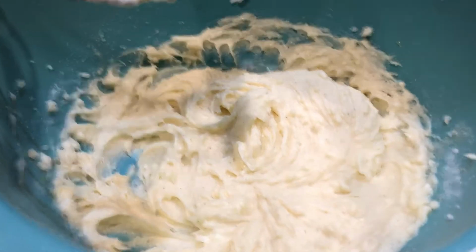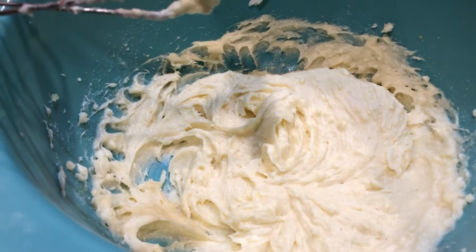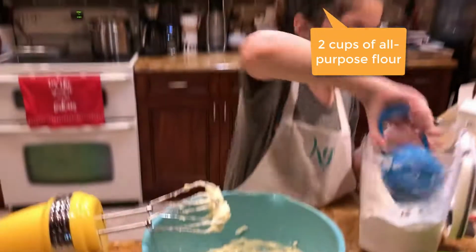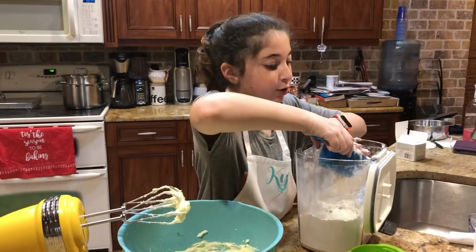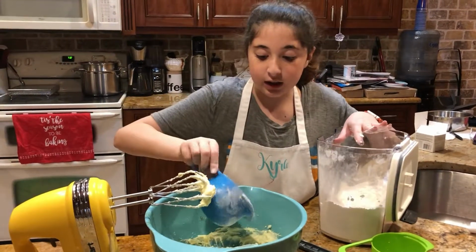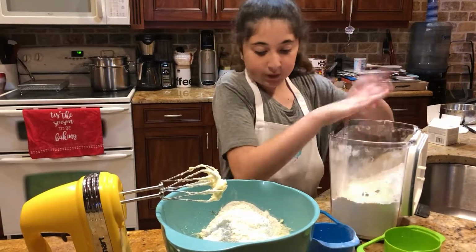And it doesn't really look like a dough yet until you add the flour. So what you're going to add is 2 cups of all-purpose flour. So let's get our first cup. Usually you should pat it down over the container or over the sink so nothing gets on the counters. So we add 1 cup.